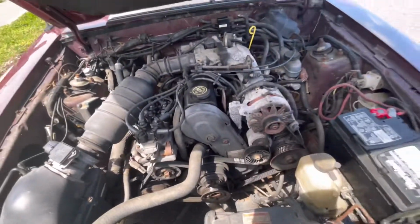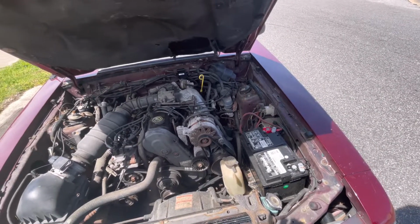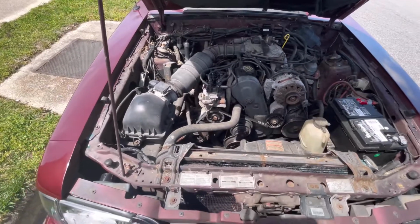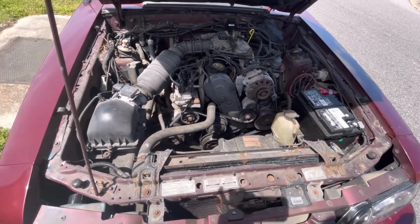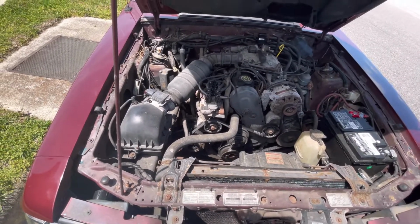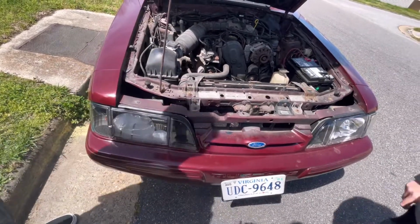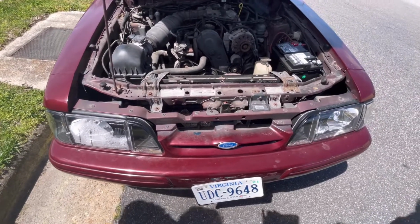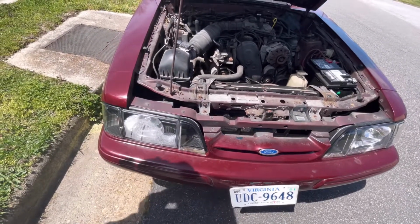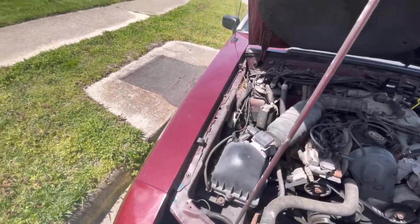But I mean, if this thing goes out, you know what's going in there? K-swap? No. We're not K-swapping a Mustang. We're going to put either a 5.0 or something like that in it. Yeah, definitely needs factories. Needs new headlights, right? Those are bad.